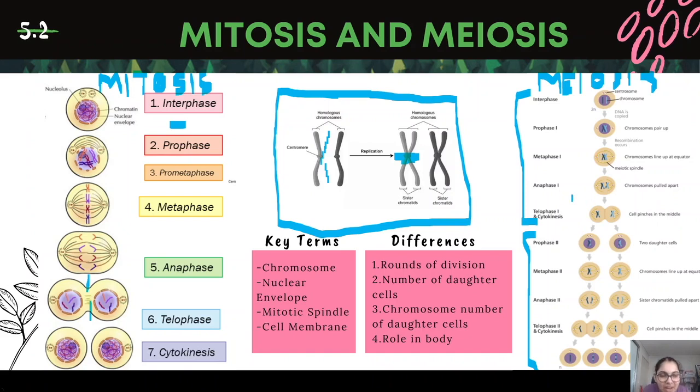So once they do that, you can see here in anaphase 1, they're pulled apart. And so then telophase and cytokinesis happens, the cell is pinched in the center, and then it breaks apart through cytokinesis.